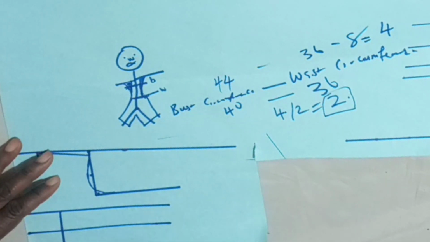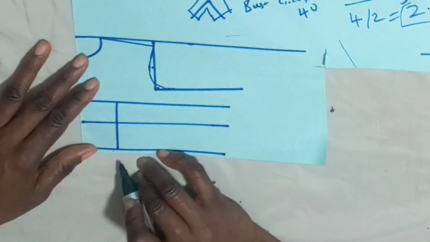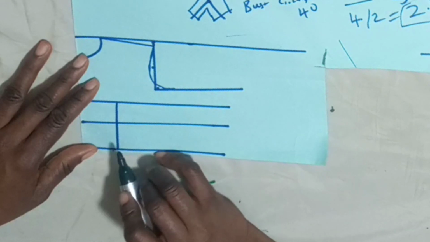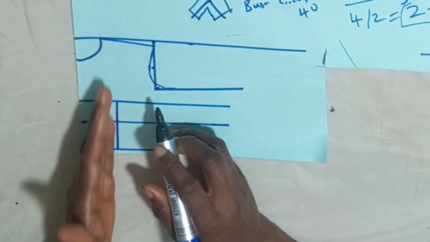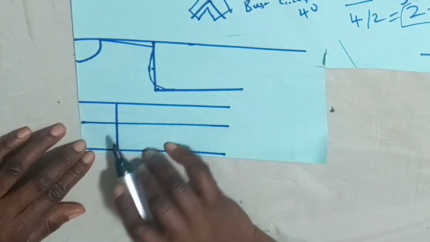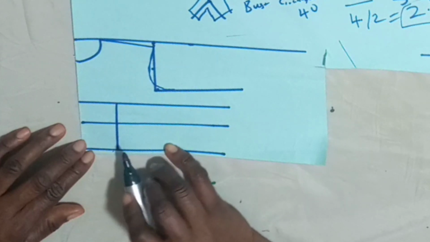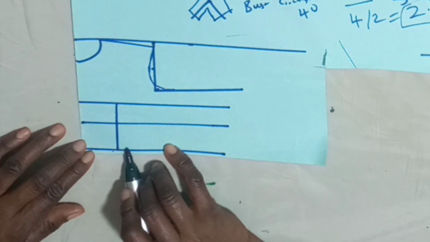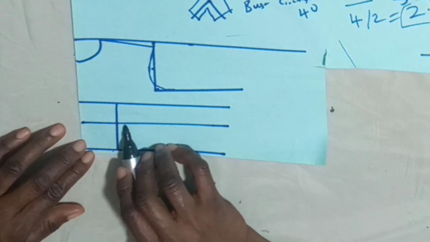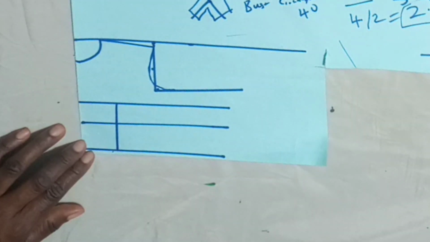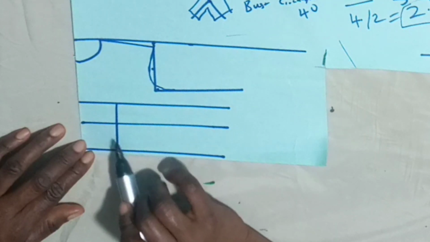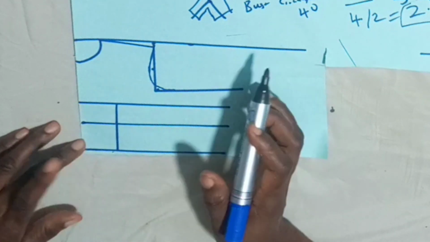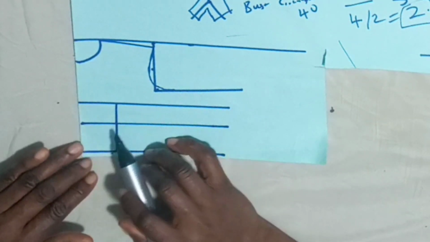Now for this front, it is 3 inches. So we can now decide to make this place 1 inch, 2 inches by this side, 1 inch, 2 inches by this side. So you see that those are the kind of ones where the front will be straight. Do you understand? Or we can decide, since this dart here is carrying 3 inches, to make it 1.5 by this side, 1.5 by this side. Now on no condition must the dart of this side be more than that of this side. Instead of the dart of this side being more than this side, let this side be more than this side, but on average, depending on the style of dart you are inputting, make it equal.